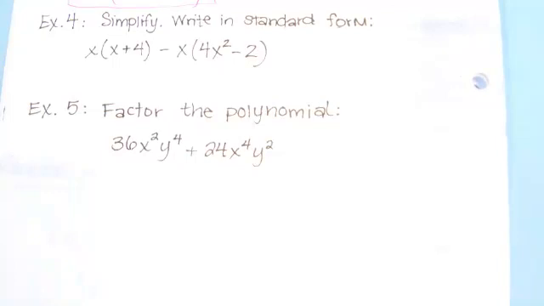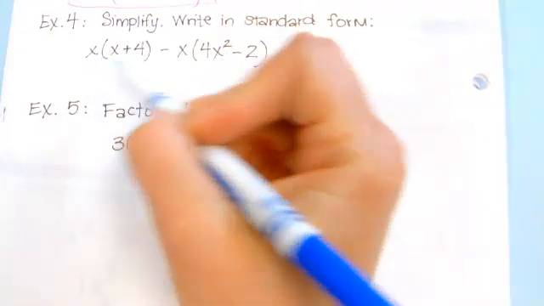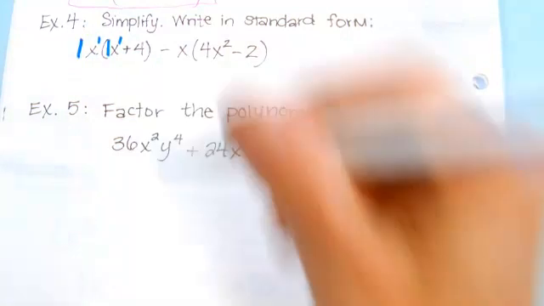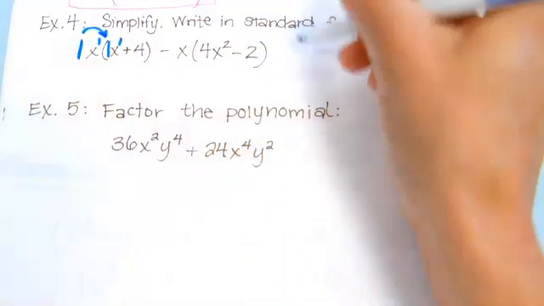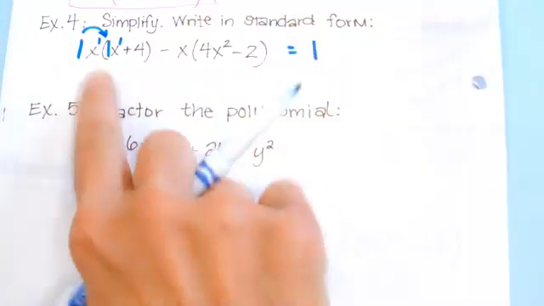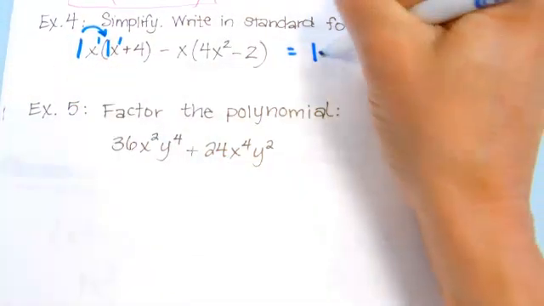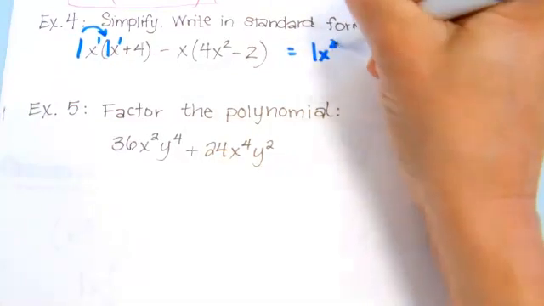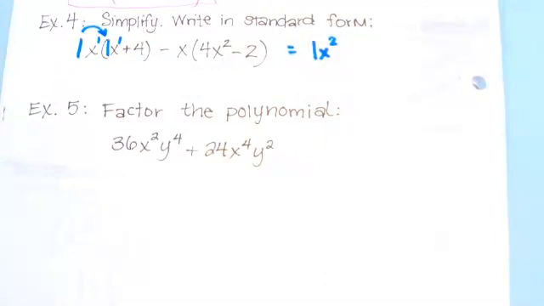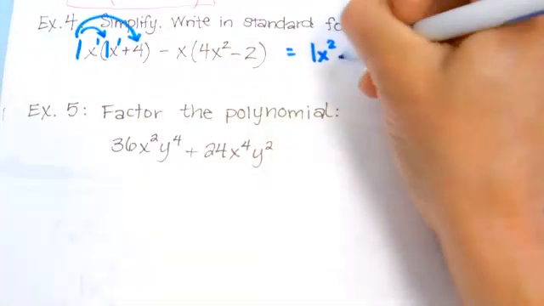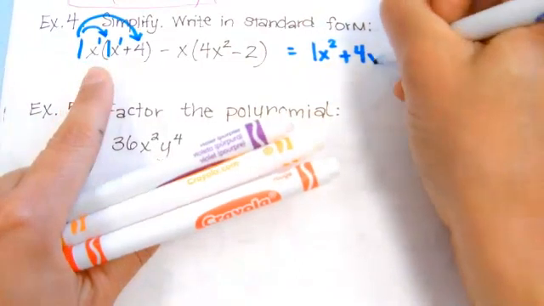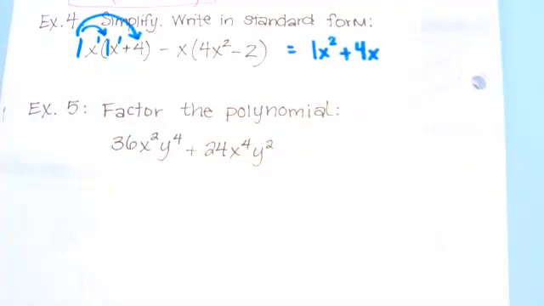So remember, every variable, if it doesn't have a number on it, has a base of 1 and an exponent of 1. So when you multiply, 1 times 1 for bases is 1. But now when we have our x's, what's our exponent on the x? 2. Yep, because you have to add that, 1 plus 1 is 2. All right, so then we're going to do the next one. 1x times 4. We're going to do 1 times 4 is 4. And then the x has to go on that one, and we know it's x to the 1 power.